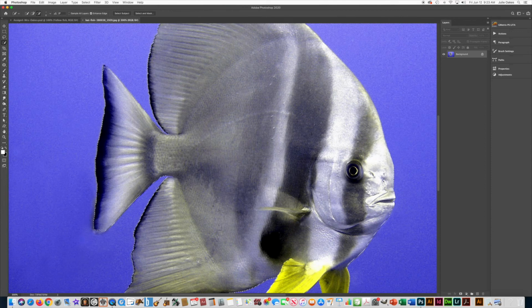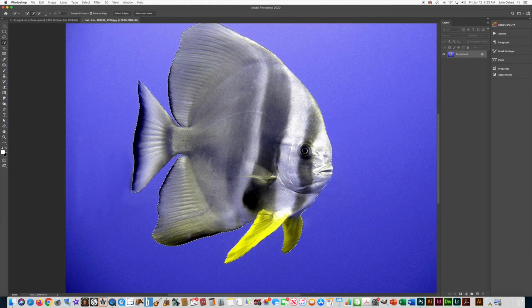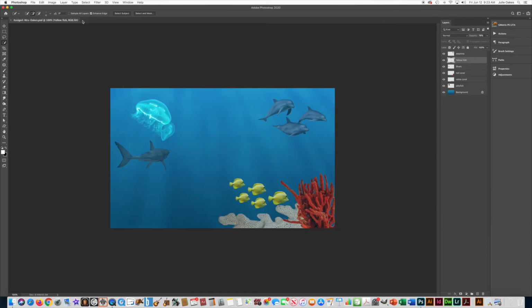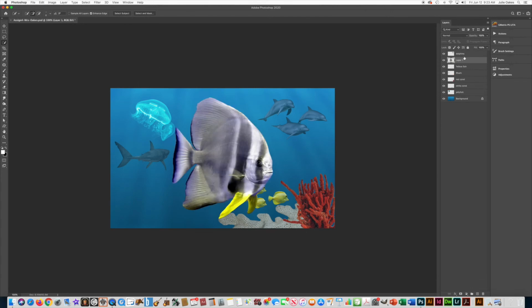Okay, and I'm going to put it back on the plus and get the very tip of that fin there. And maybe the very tip of it there as well. Other than that, I think it looks like a pretty good selection. So now I'm just going to copy it, just like everything else. Control C to copy it. Then I can close this out and do Control V.